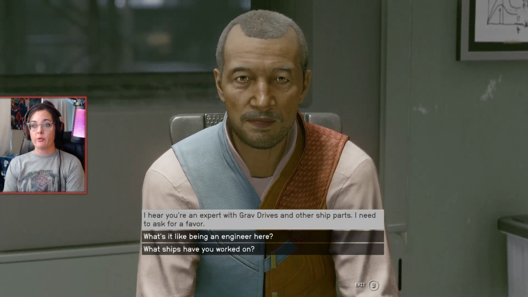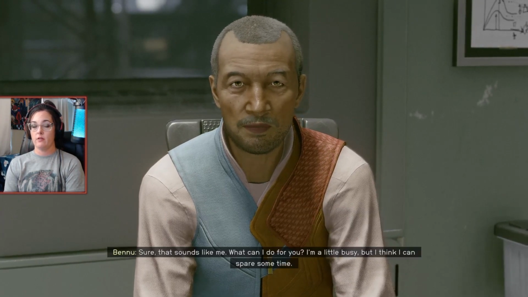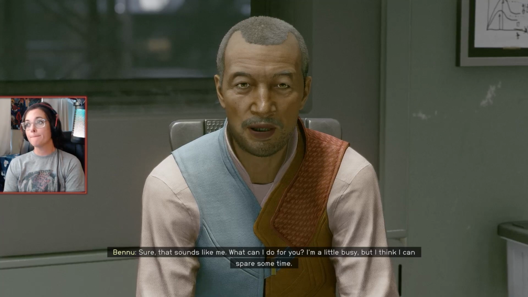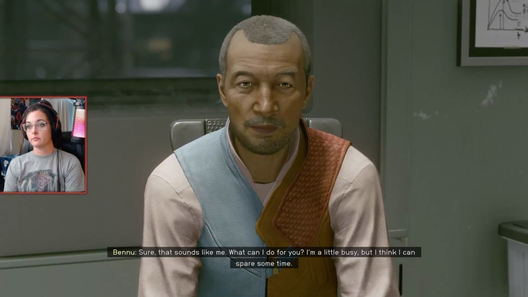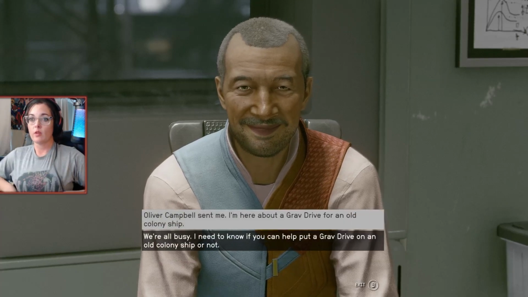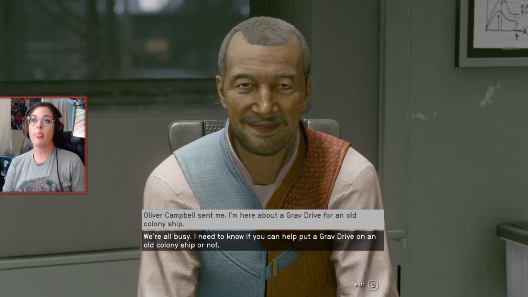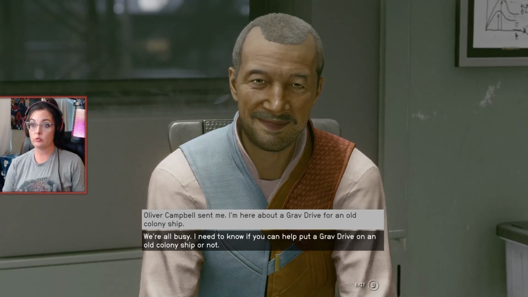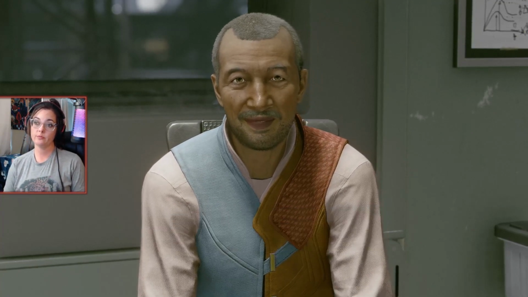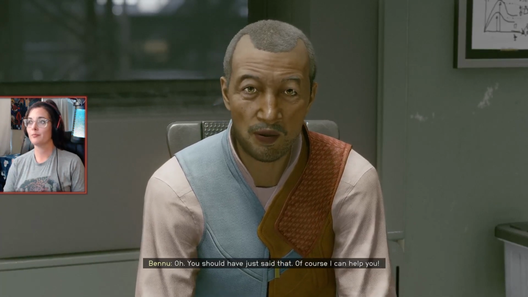If you're an expert with grab drives and other ship parts, I need to ask a favor. Sure. That sounds like me. What can I do for you? I'm a little busy, but I think I could spare some time. Oliver Campbell sent me. I'm here about a grab drive for an old colony ship. Oh, you should have just said that. Of course I can help you.